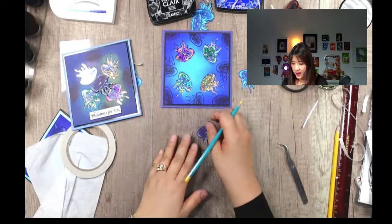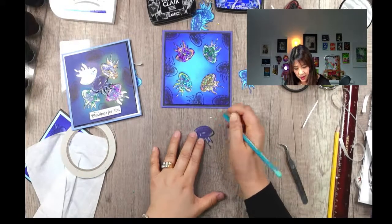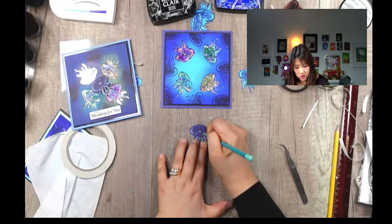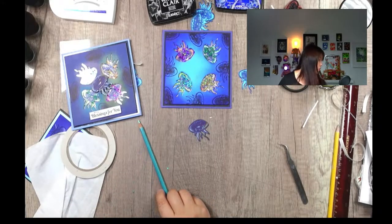Okay, and then let's do a little bit more light blue. Just give a little, those color pencils really work well on the dark cardstock. Okay, and then we're going to use that jelly pen.